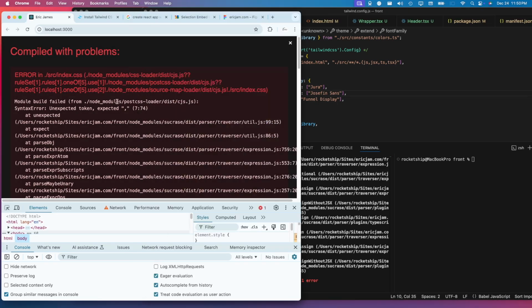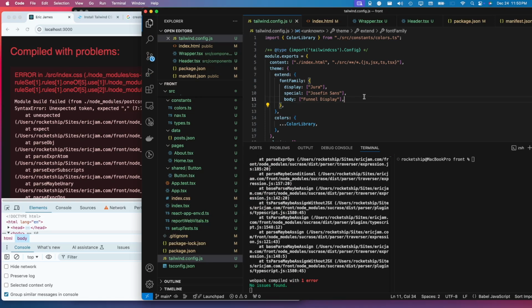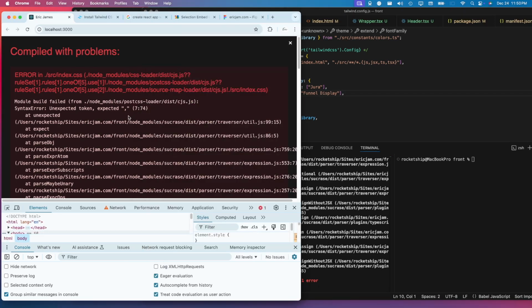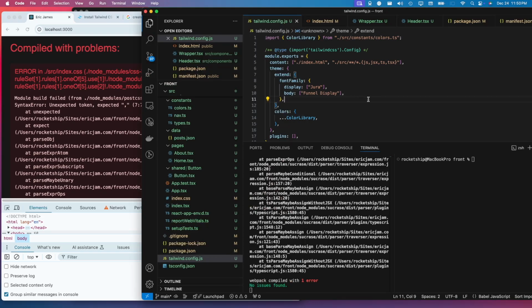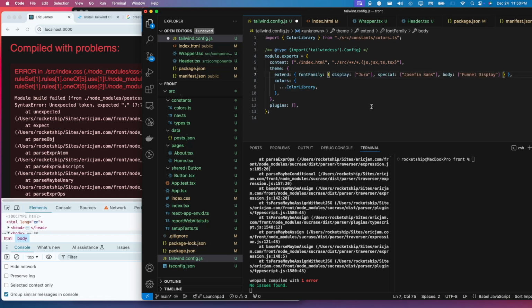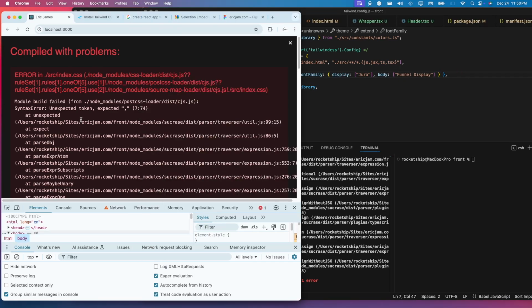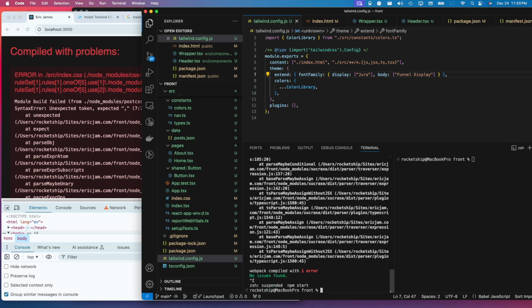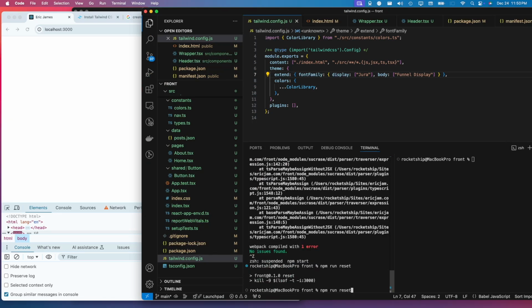Come on, compile with problems. Okay, what? Come on. Unexpected. Where? I don't know. What? This doesn't make any sense. Maybe I have to reset.